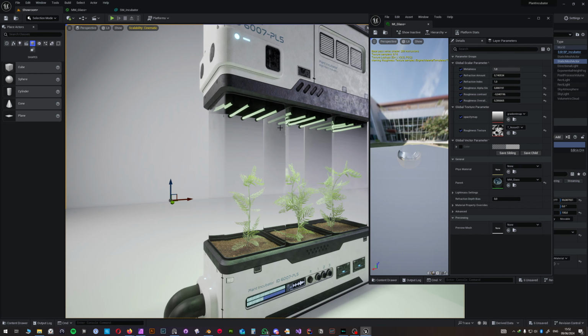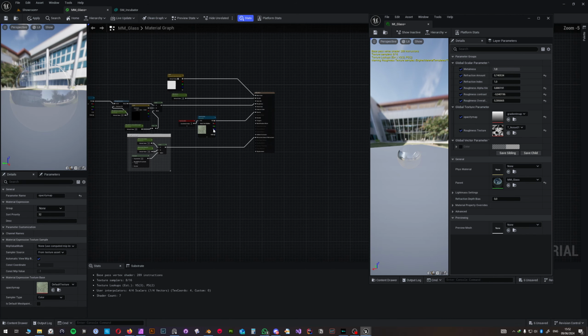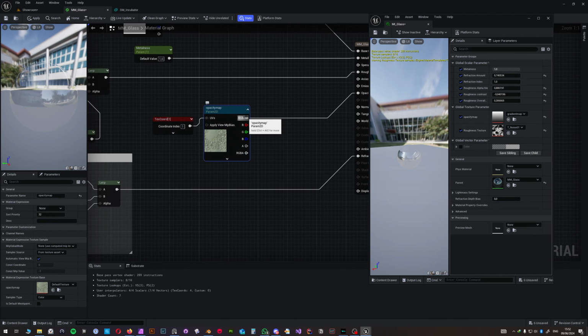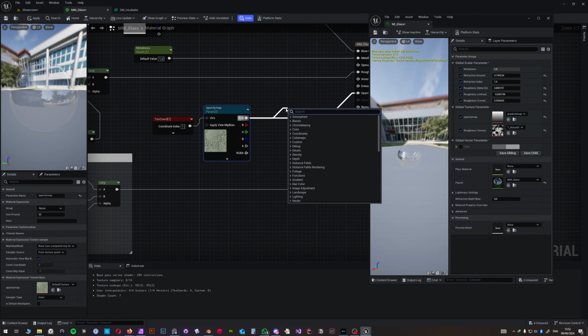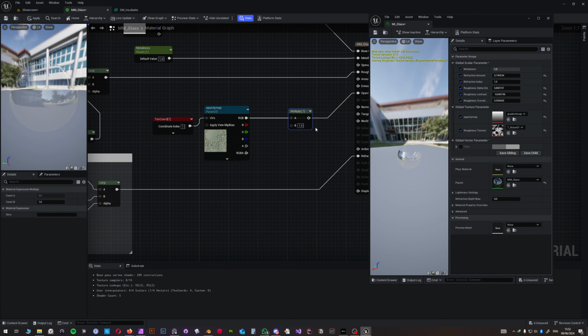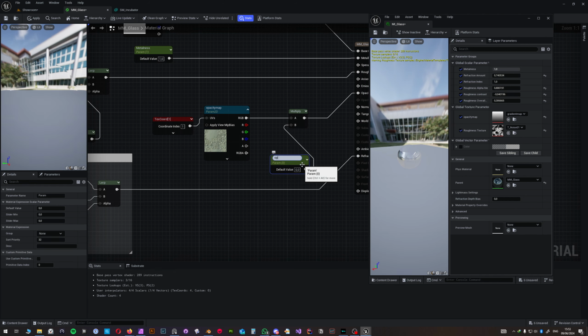And also, we can use this for the roughness. So maybe you don't want to use it for the opacity. Or, by the way, we can run this into a multiply and just make a constant. We can call this opacity strength, and by default we'll leave the value at 1.